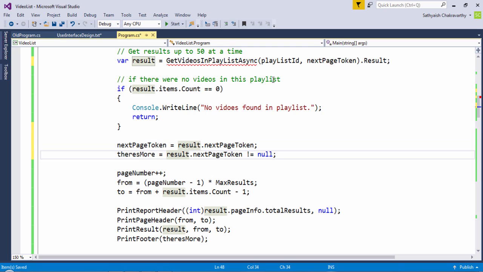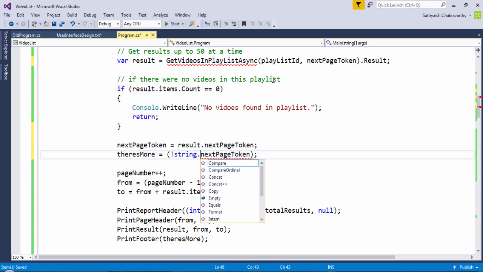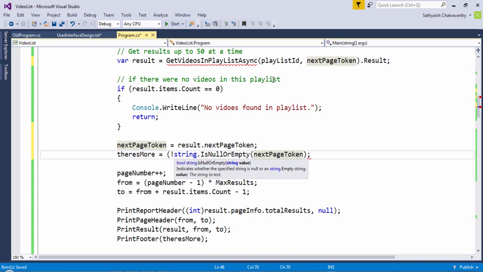And in fact, instead of saying result, it'll actually be better if I just said not string dot is null or empty, this guy. If there is a next page token, and as long as there is a next page token, then there's more stuff to come.